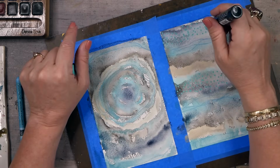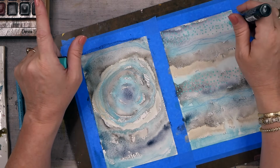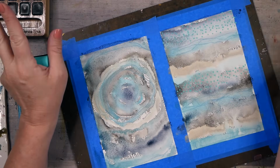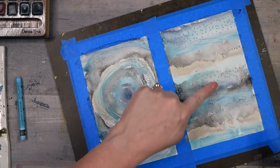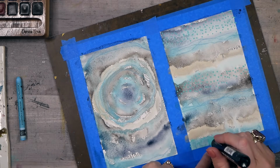So unless something comes out that's just so amazing that it blows my mind, I'll just keep pulling out of my stashes of things that I have forgotten I even had. Ooh, that looks so good. I love that. Let's just do it down here and do a color on color.